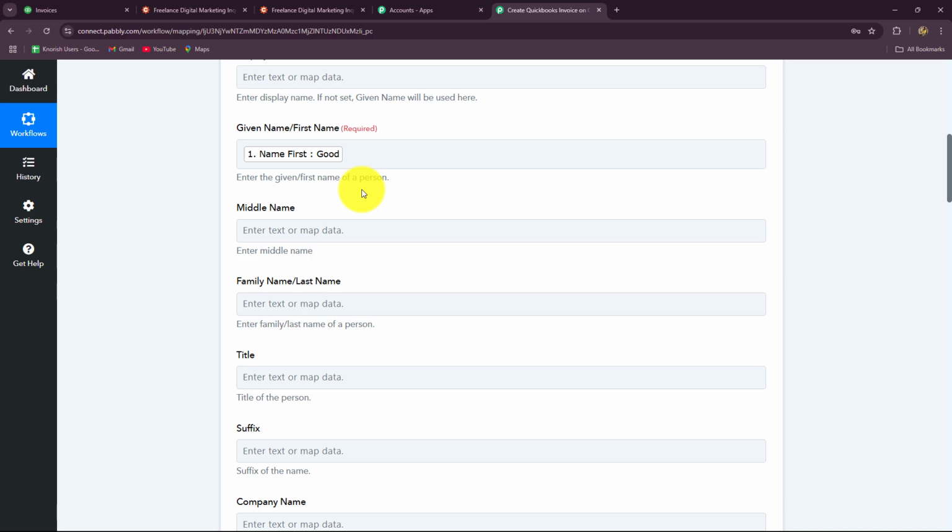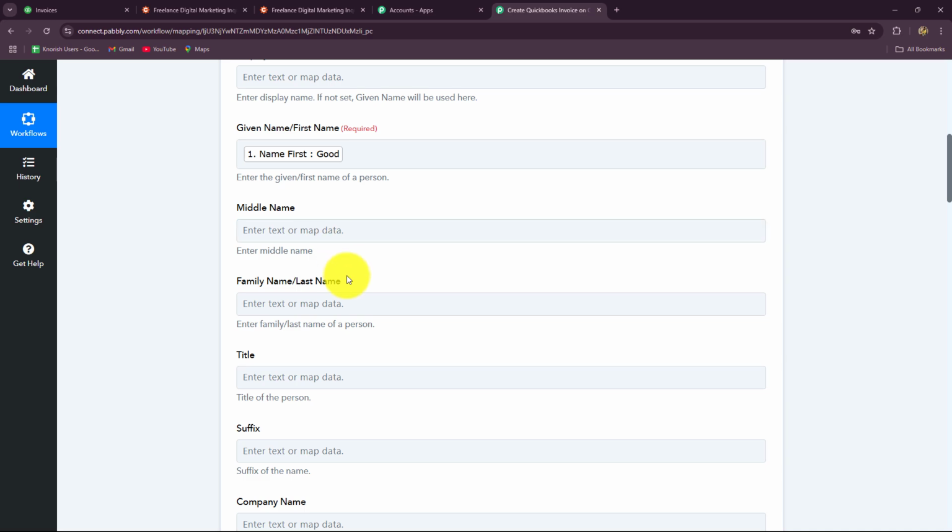So every time a new form is submitted by a new client in Cognito Forms, the response is going to be captured, and this name is going to be replaced with the name from that new response. In this way we are going to automate the entire process with the help of mapping. Instead of this, if we enter the data manually over here by typing or by copy and pasting, then that data will become static and it is not going to be replaced. Therefore, mapping is very important.